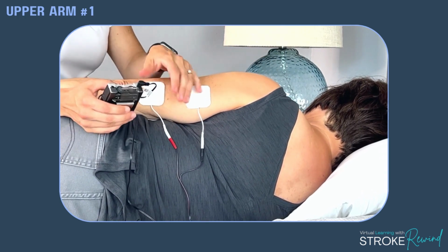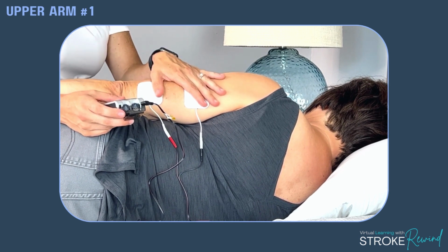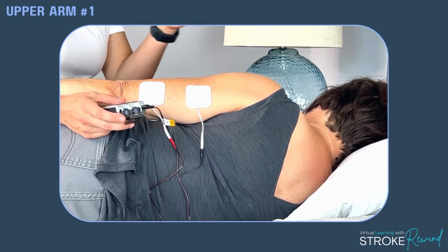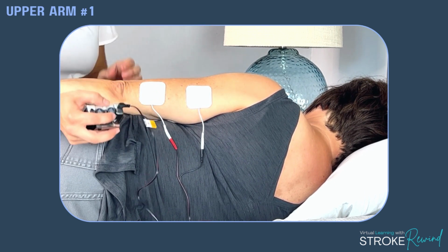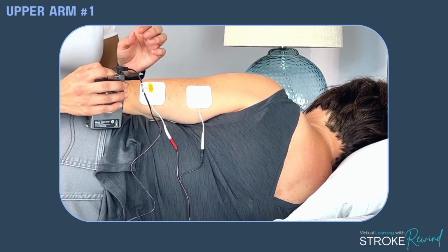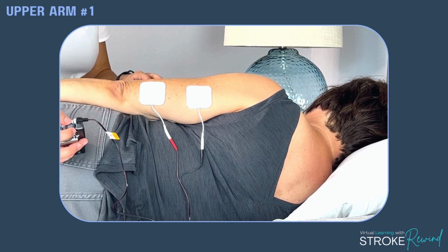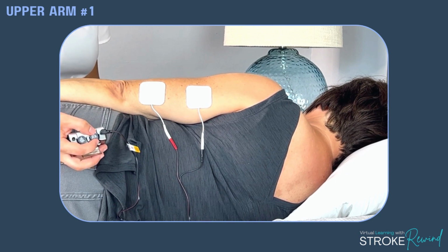So again, I put her on the side. The pattern here is to turn it on, ask when they can feel it. Once they can feel it, then try to get it to the point where you see a movement in the muscle. So she is not able to move her arm. I'm going to turn on the machine. So I'm going to let her know I am turning on the machine. Okay. Let me know when you can feel it. I can feel it. Okay, you can feel it now.